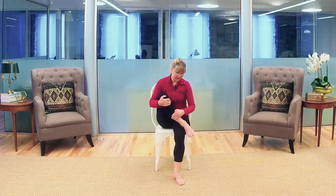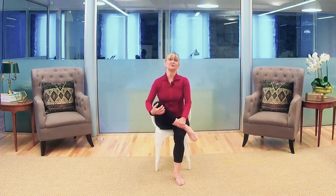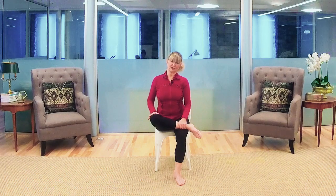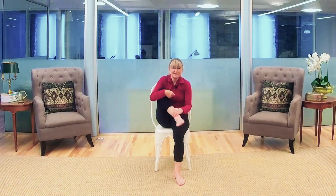Then put the foot across if you can. Take the tibia and pull it in. Try to straighten your back and round your back, bringing your knee into your chest as much as you can. Straighten your back — you'll really feel that. If you push your knee down you'll feel it in the butt — the glutes, to be specific. There's a bunch of glutes: medius, minimus, maximus, and others, and we are trying to get them all. Pull it in and wiggle around. Doesn't that feel great?